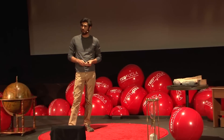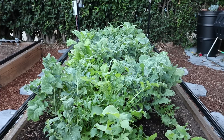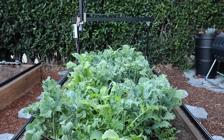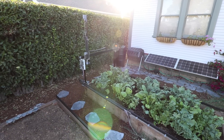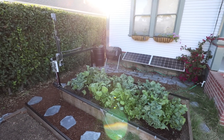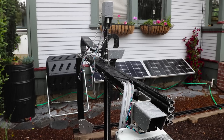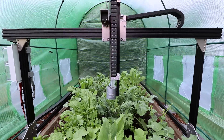Now we want you to join us. We're looking for inventors, garage tinkers, hackers, and DIY food enthusiasts to dive in with us and help grow this exciting new technology platform. FarmBot Genesis is 1.5 meters wide and 3 meters in length, perfect for getting started in a small space. The kit is fully weatherproof and can be placed outdoors, in a greenhouse, or even on a rooftop.